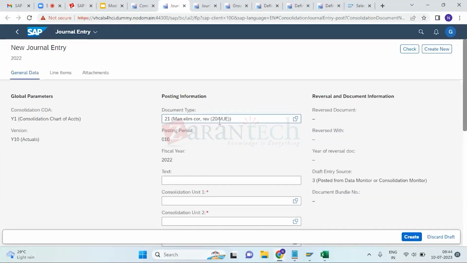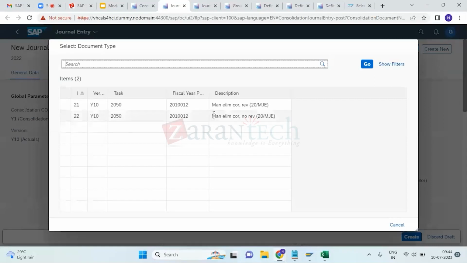So here you can find this document type. This will be very specific, by posting level or the level which you are posting.